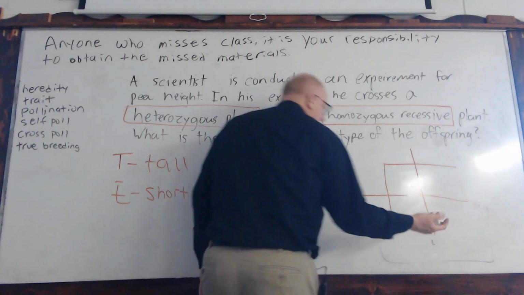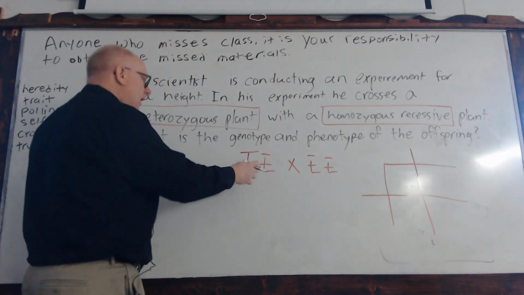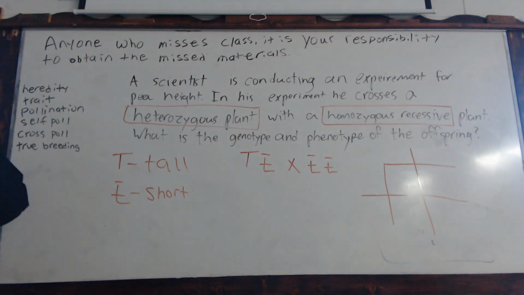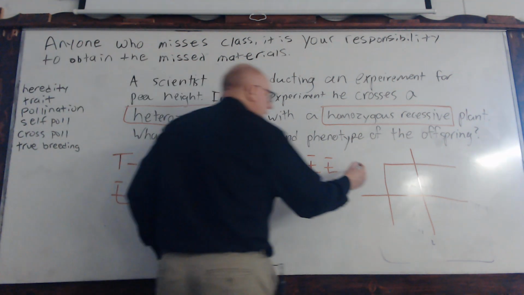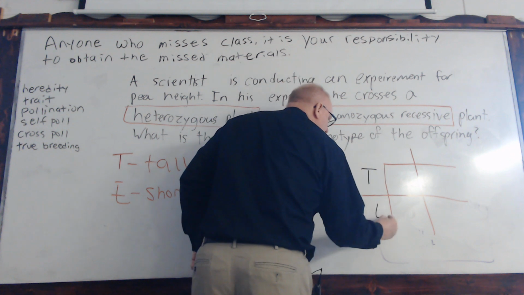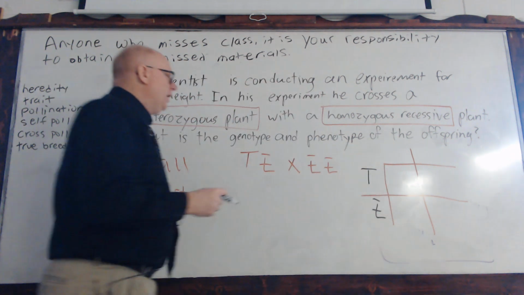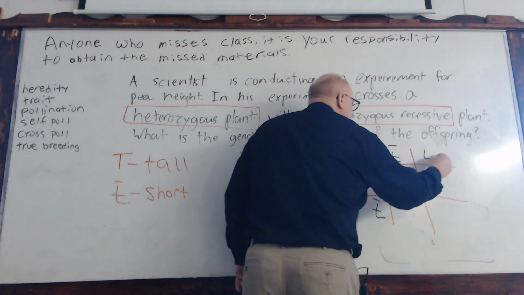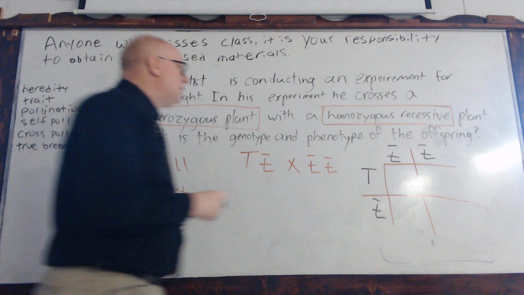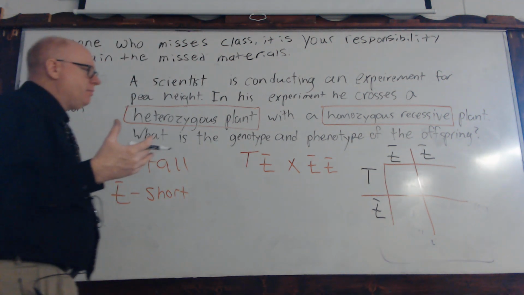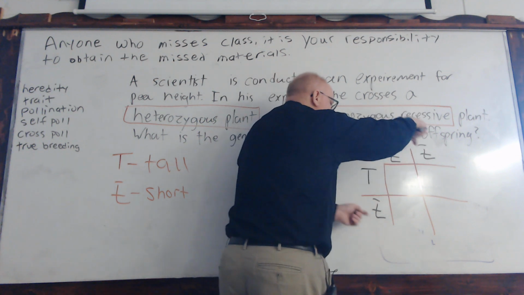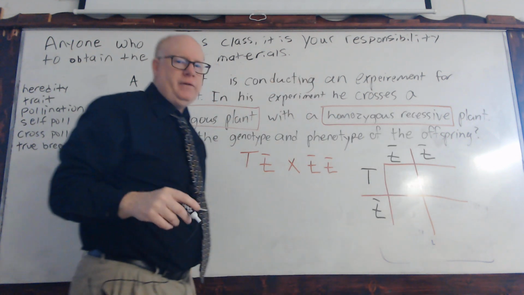And like I said, I've always done, if it's on the left side, I just put it on the left over here. So as we look at this, we have a capital T and a lowercase t. And then on the right side, we just put it across the top. So in this process, we just fill out our 4 boxes here. We just go across and down. We've done this before, but it's just a quick review for you.